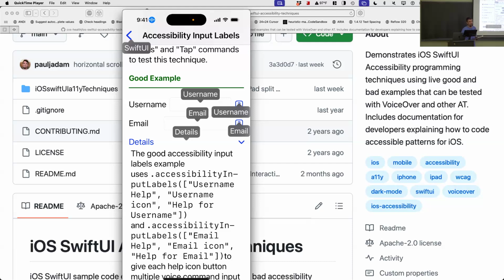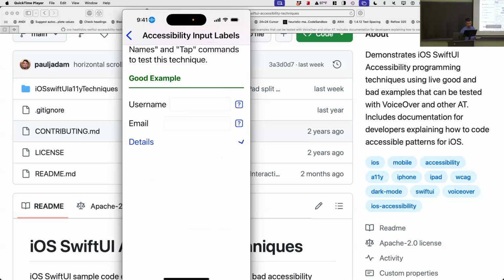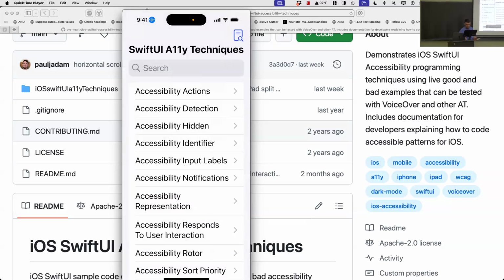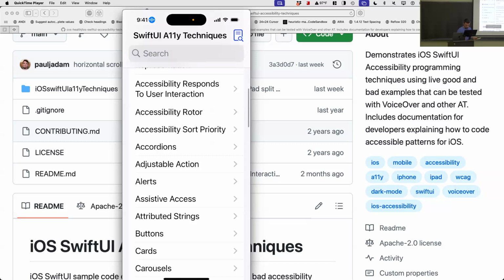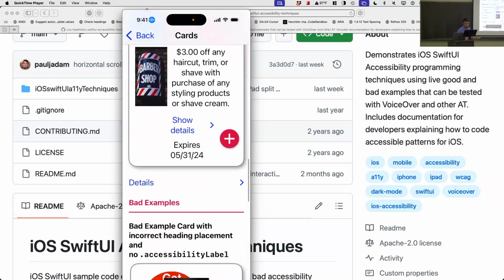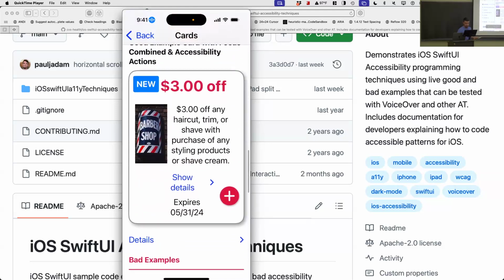Exactly. It's just a usability enhancement by adding those user input labels, not really a WCAG requirement. The bare minimum is a good accessibility label. And if all you have is an accessibility label, that's what will display to voice control. It will only show the first one. But you're trying to help them take away the guesswork on what that button is called, right? Yep, that's exactly right.